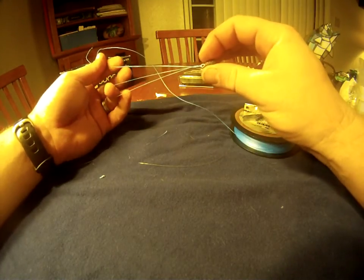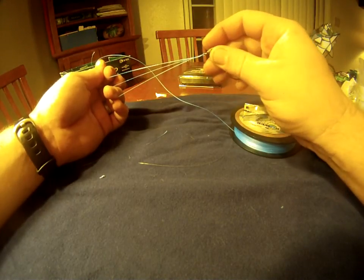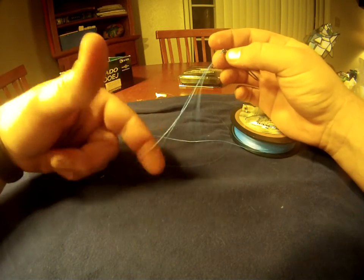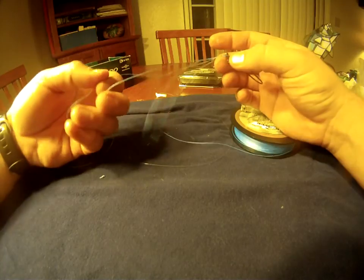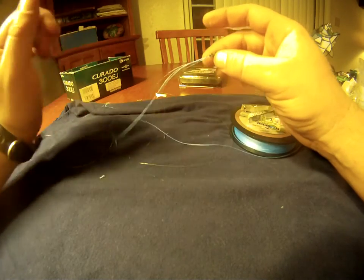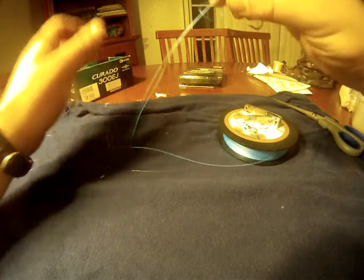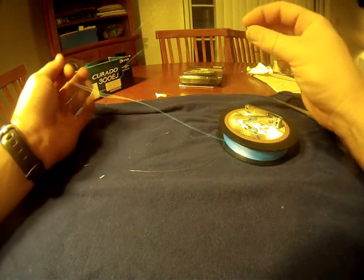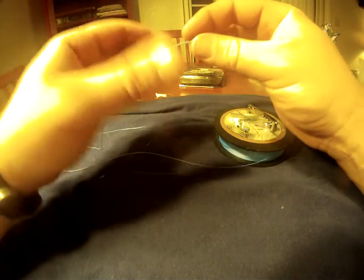Key to the Palomar. You can screw this up from this point on. This is how you do it. There's 2 ways. 1, you don't spit on the knot. 2, you let this tag end, this one here, move away from the main line. What I mean is, not having it inside the loop, having it on the outside. It will make your knot strength 30% weaker. On 100%, this is 100% knot, folks. If it's not inside there, you lose 30%. So that's a 70% knot. If you do not have this tag end next to the main line when you pull tight.